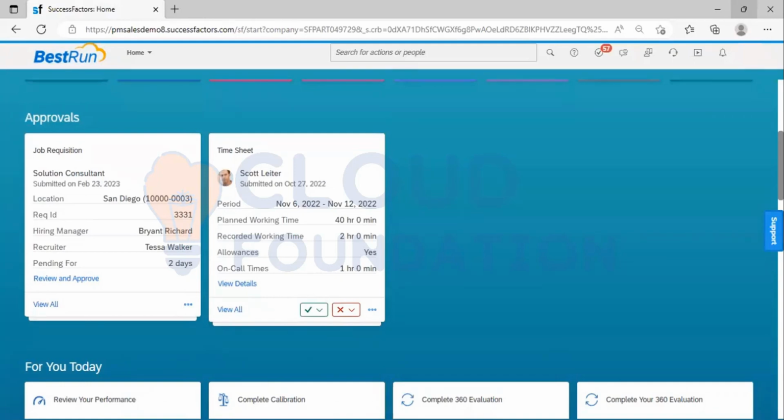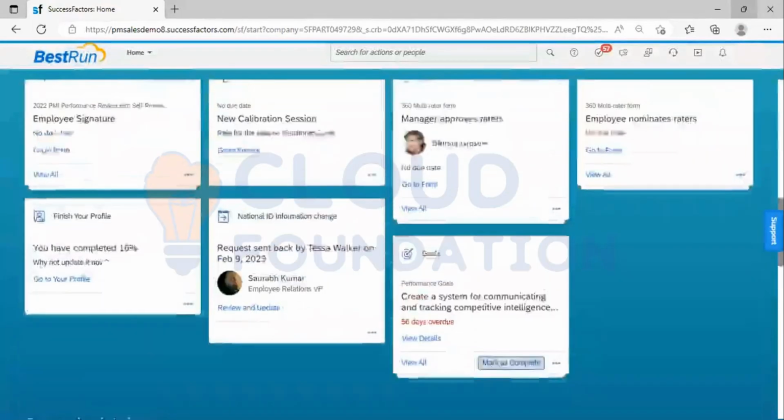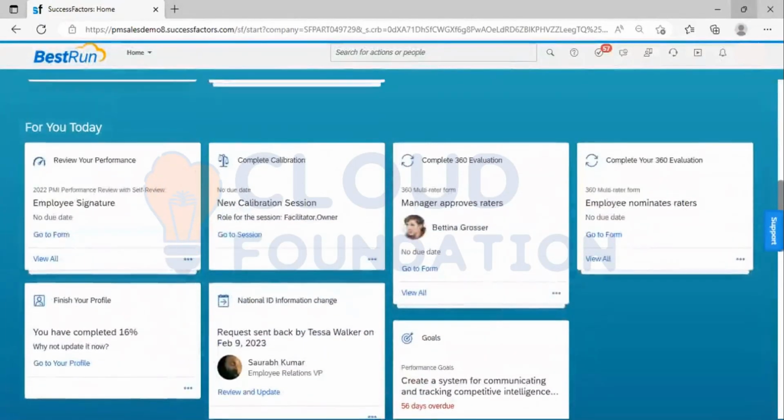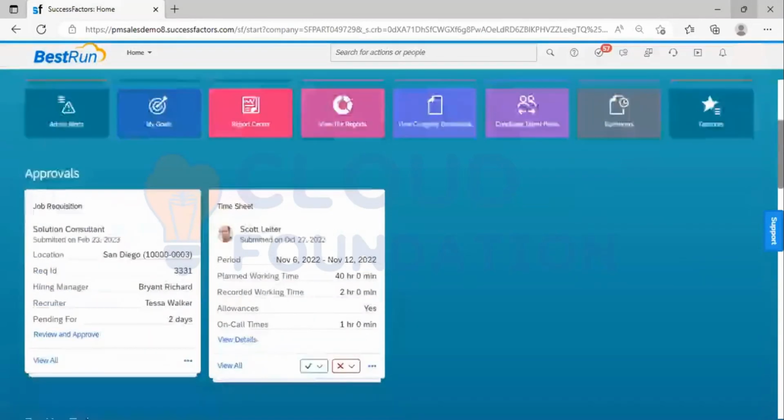Even birthday alerts we can get on the home page here. It depends on how the configuration is done; according to that, the alerts and notifications will be reflected on this home page.